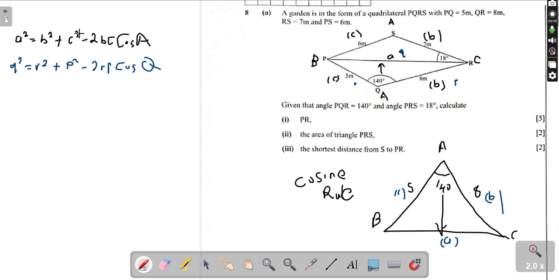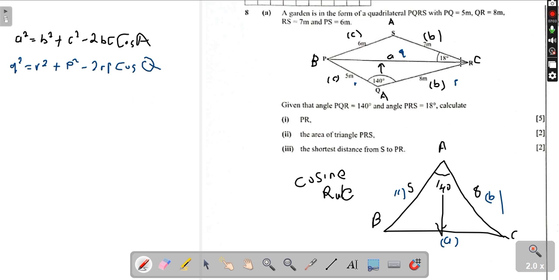Now they just try by all means to confuse you. They'll give you these letters on the formula and then they'll use other letters, but this shouldn't be confusing. If you have understood the principle and what I just did here, it should be very easy. So you leave a comment in the comment section if you need this to be explained further.